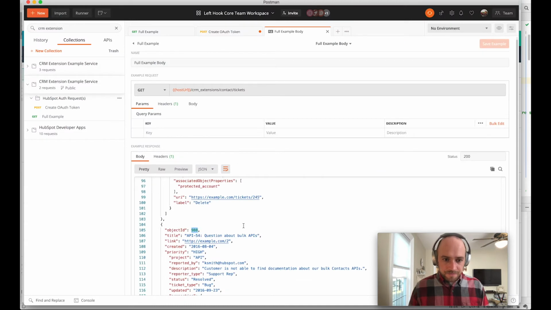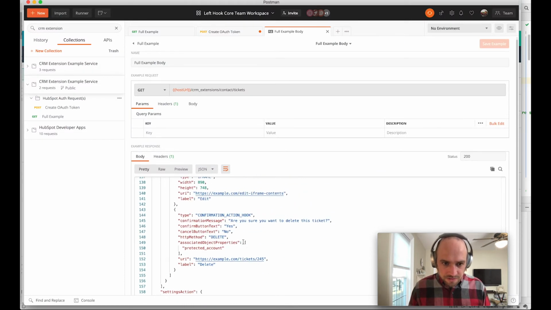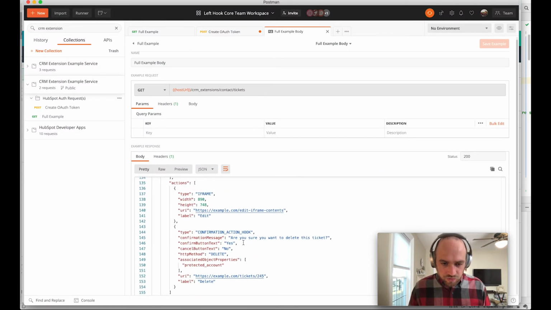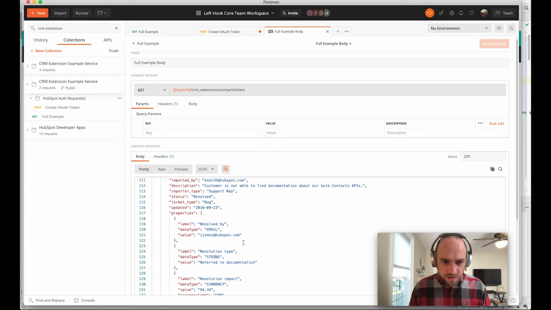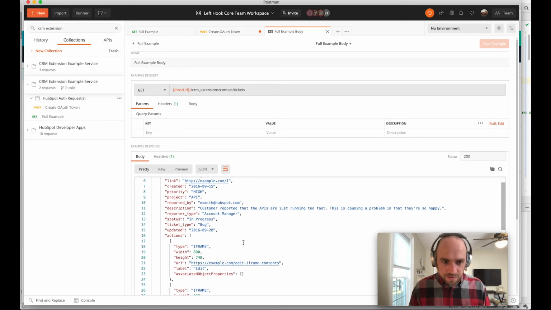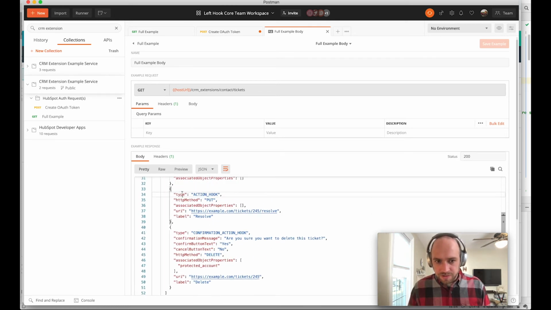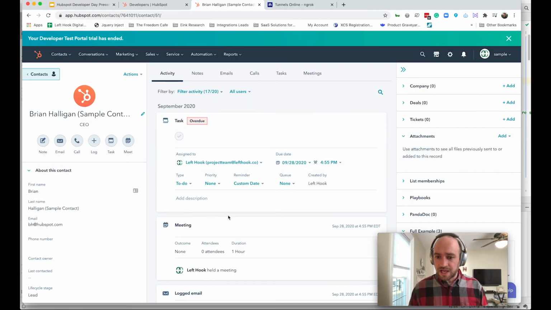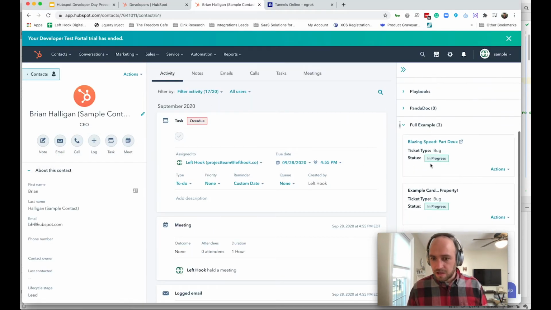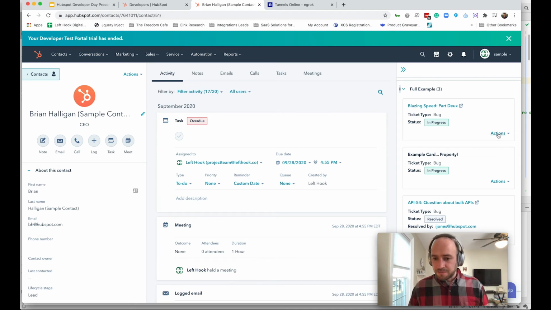Let's go back to it. Resolve, custom actions. That's the delete. The front. Sorry about that. Put, there we go. So I've done a put and I've said, here's the URI, and I've generated this on the fly. So now my service, whenever this put request is received, will know to go run the resolve action. Notice that when I did click that button inside HubSpot, it automatically refreshed the page for me.